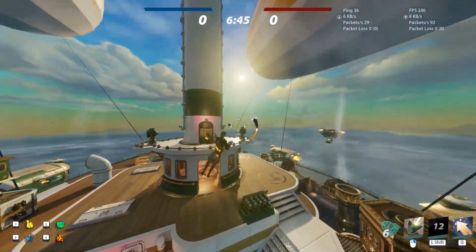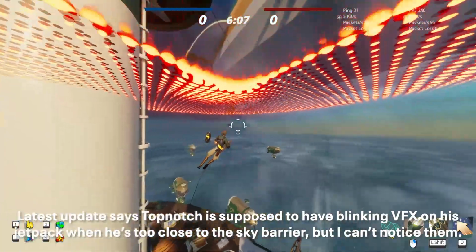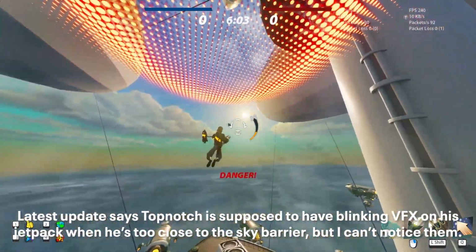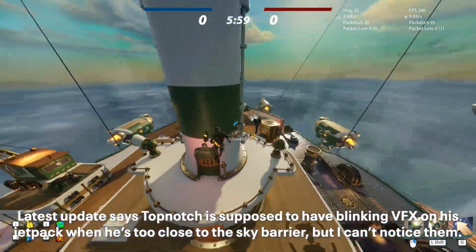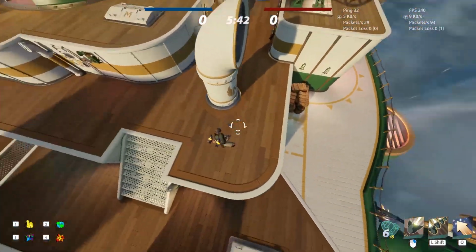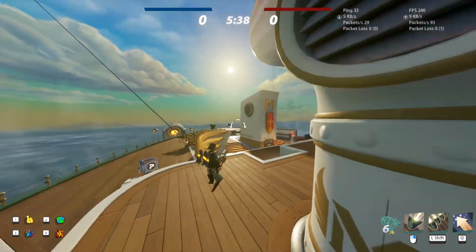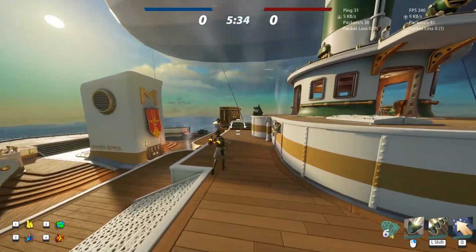Very useful. The latest patch does say that you will get a warning if you get too close to the sky barrier while flying, but as far as I can tell, that isn't active or just not available in a private match. And that's about it for hidden tech. There's not a lot of useful things that I know for Topnotch. He can still rocket jump, so keep that in mind. The main thing is going to be the crosshair turning red when an opponent is within range.